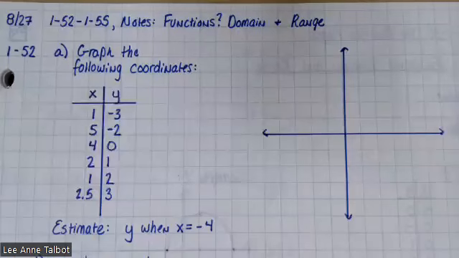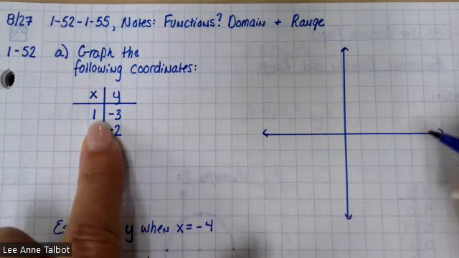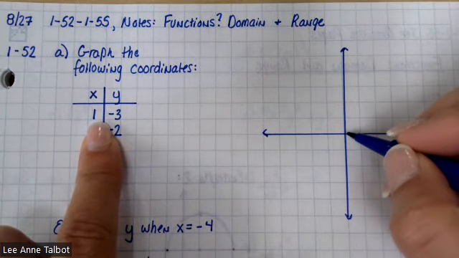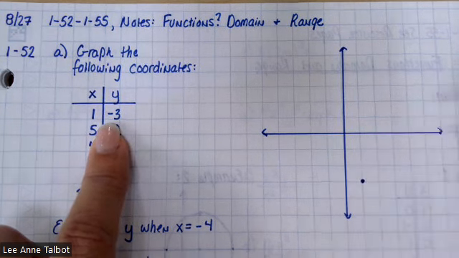Do you guys remember on number 37 on the resource page there was a graph and we found the coordinates and what the input was, what the output was? And we did it again yesterday on the function notation practice. This is going to be exactly that thing again. So we're practicing this for another time. So let's graph these. So 1, -3. So you start at the origin and go right 1, down 3.